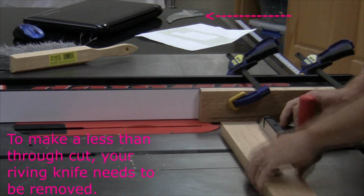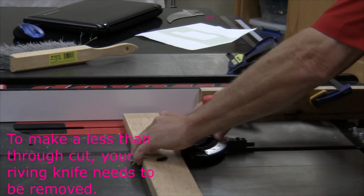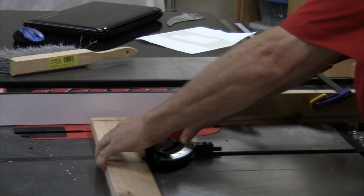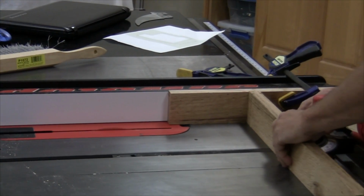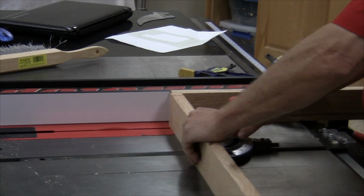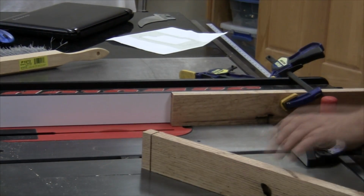All we want to do is make sure this board is against our guide. Slide it forward. And then the top and bottom too as well.